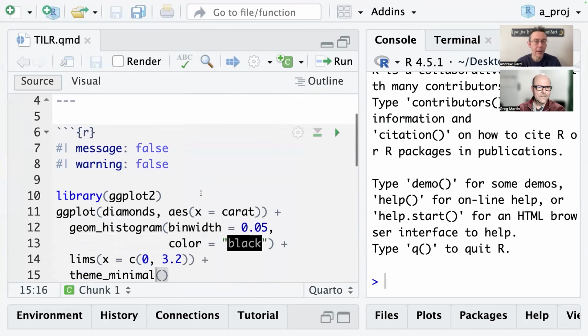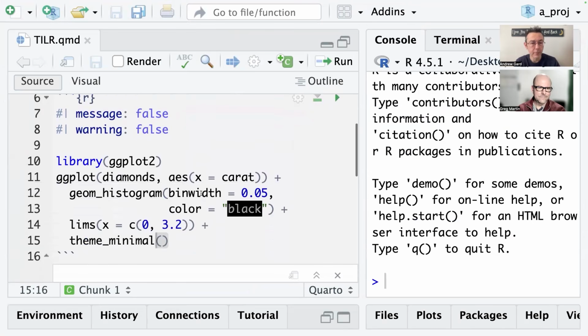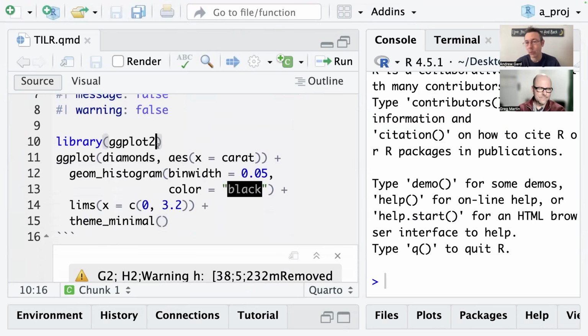I've made a very, very simple document that's just making one ggplot, and it's doing it for the diamonds data set. I just want to take the carats of each of the diamonds in this data set and make a histogram. And for those that don't know, a carat is 0.2 grams. I did not know that, Andrew. It's the sort of thing, like I bought an engagement ring for my wife, and I just counted up the carats, never knew what they were. Yeah, 0.2 grams.